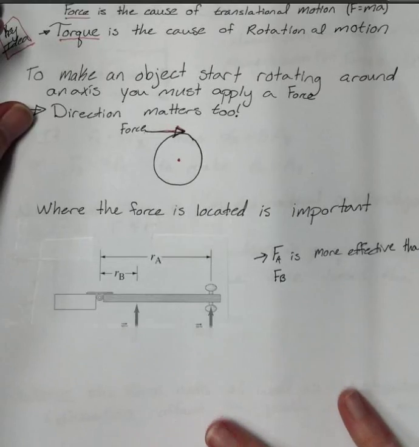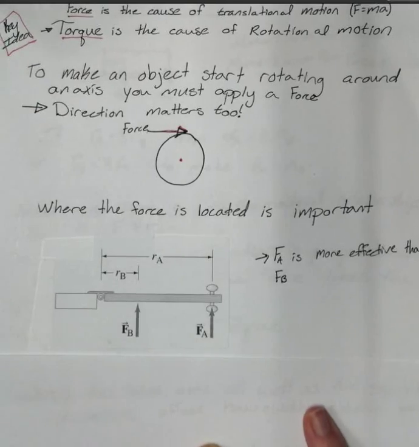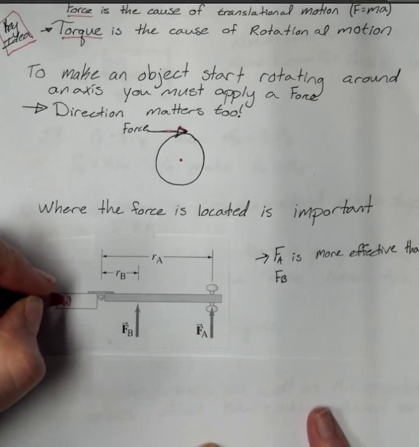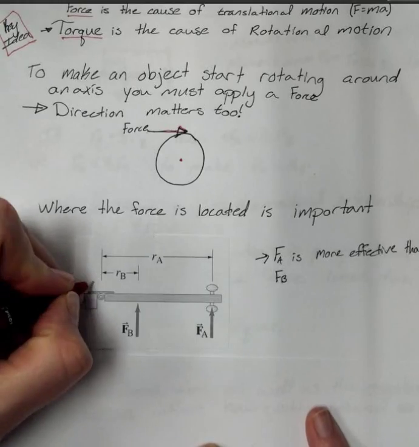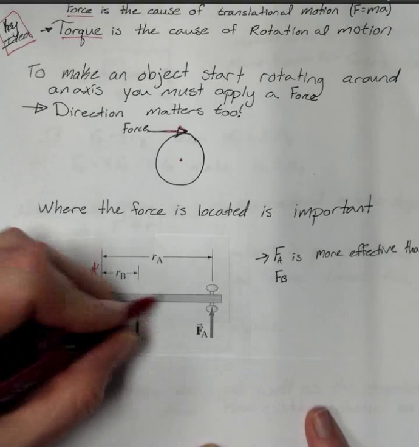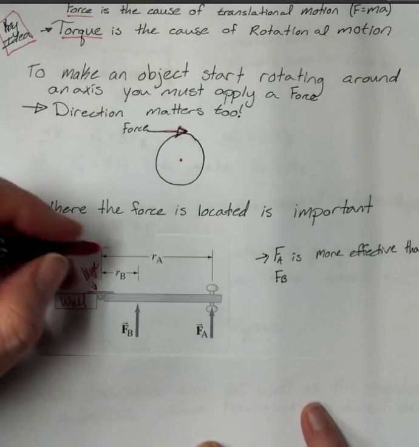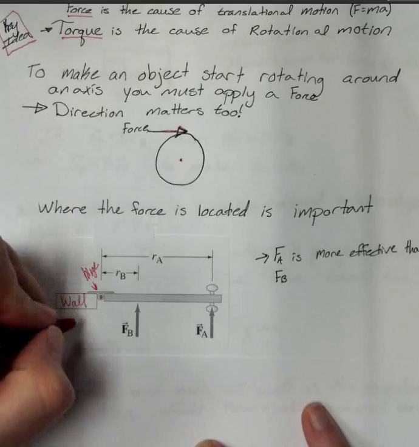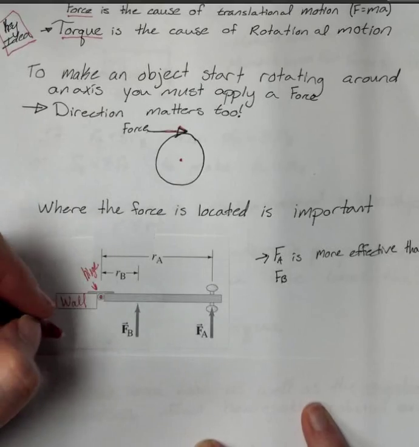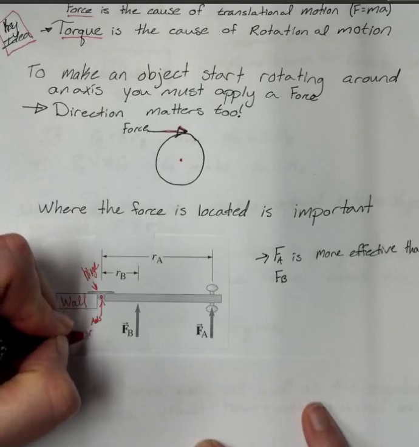So let's take, for instance, an example where we're looking at a bird's eye view of a door. And here's the wall, here's the hinge, and here's the door. The nice thing is that if we're looking at this door, the hinge right here is the actual point about which the door will rotate. So that makes this hinge the axis of rotation.